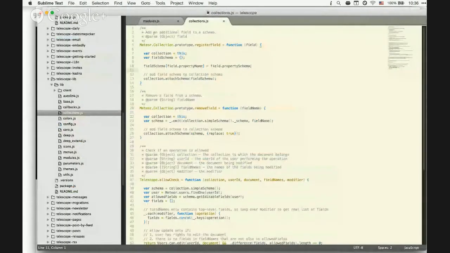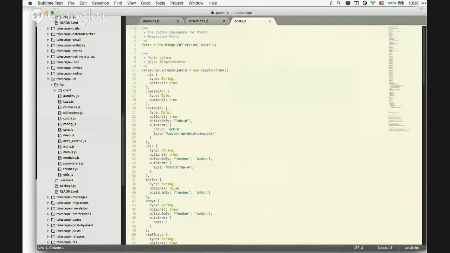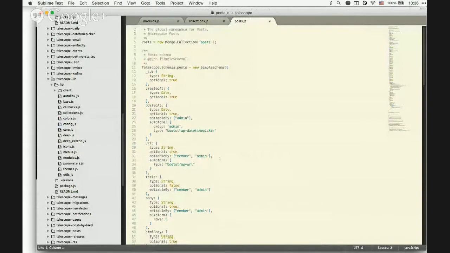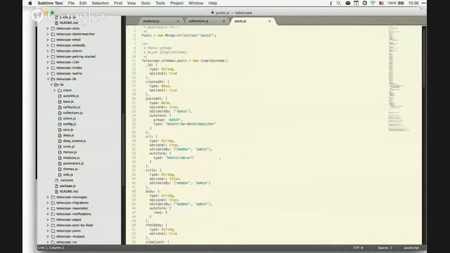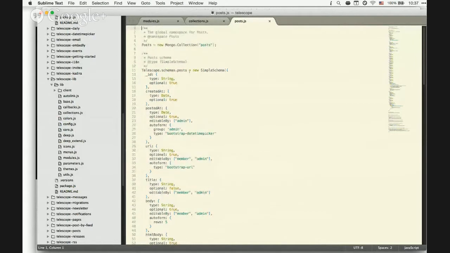So moving on, another cool thing is the way Telescope now handles field level permissions. What I mean by that is that, for example, here on the posts schema, some fields are editable, like the URL should be editable, but some aren't.